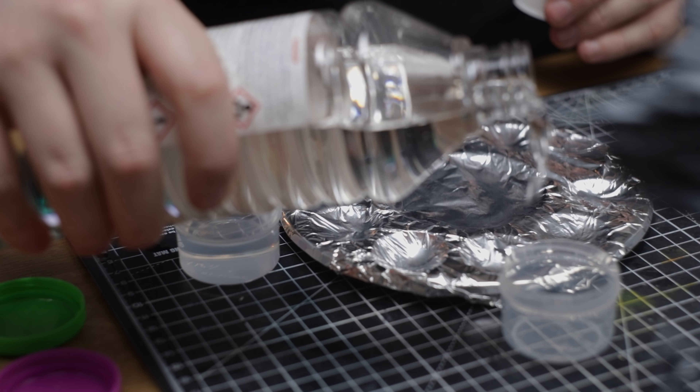Joshua's second tip: use Liquin Original fast drying medium - that will increase the drying time for your paints by 50%, meaning you won't have to wait ages for oils to dry. Instead of drying over a couple of days, they'll dry overnight or even faster if you're using thin layers. It's very helpful especially if you're used to working with acrylics - it gives you more time to blend but dries really quickly.